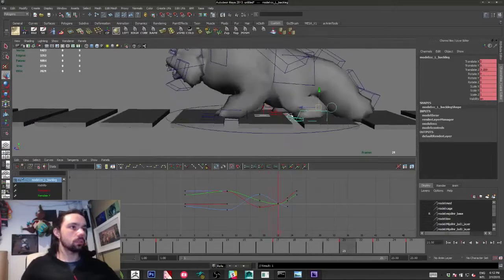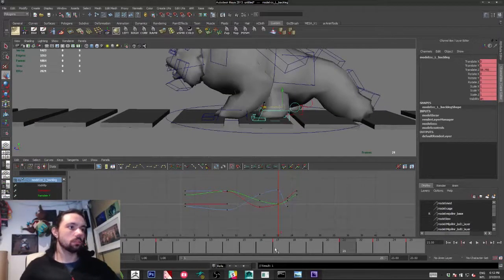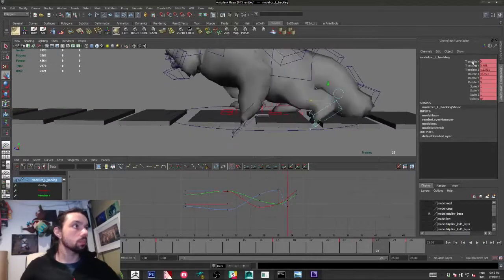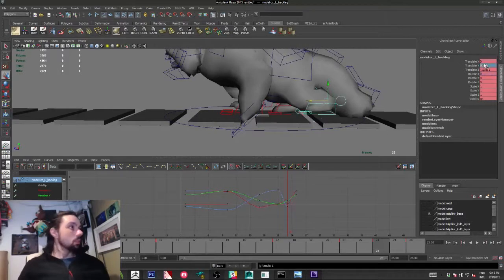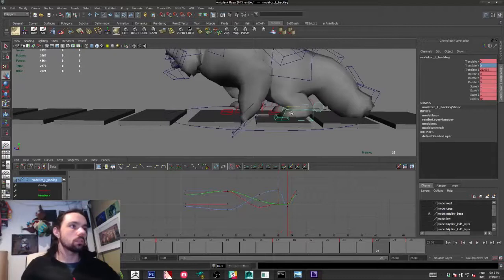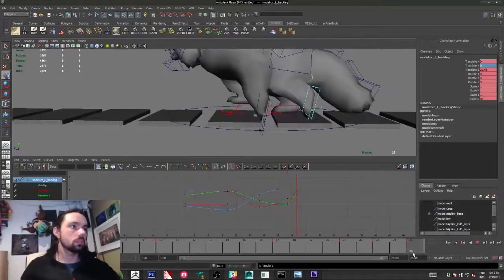So I want you to hit the ground here, and then I need to fix the next frame. Yeah, more or less here.